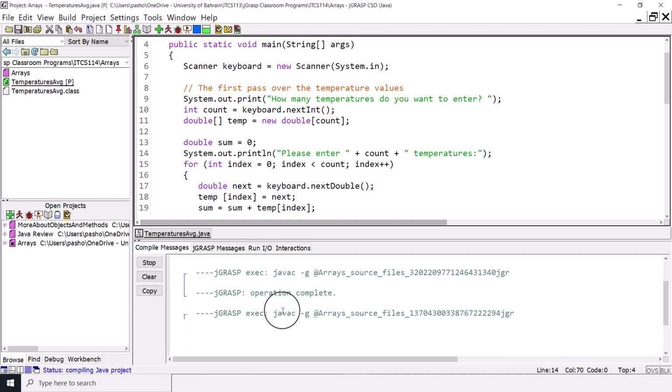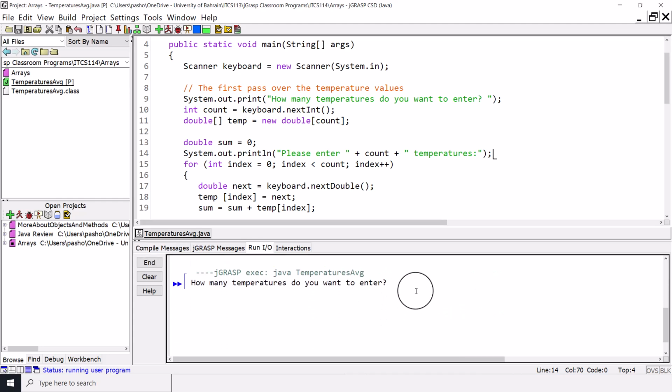Now we will run it again. Now it is asking how many temperatures do you want to enter. We will say 4. Now here it says please enter 4 temperatures. So we will say 4.6, 7.8, 9.0, and 4.5.